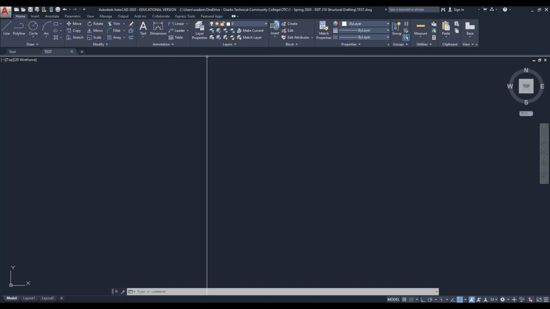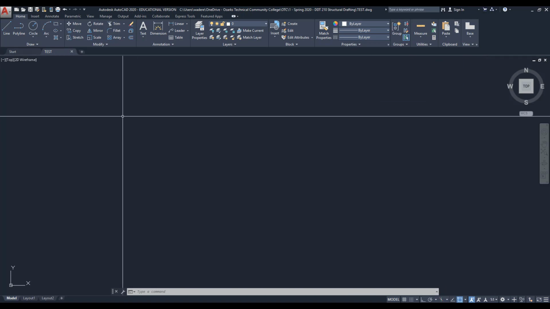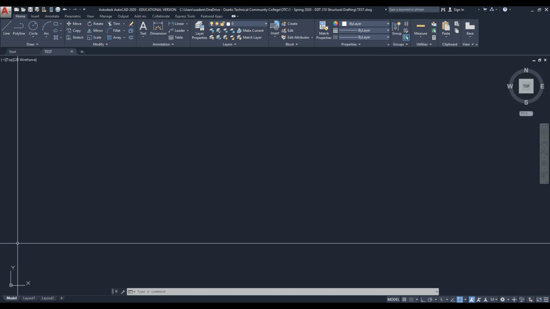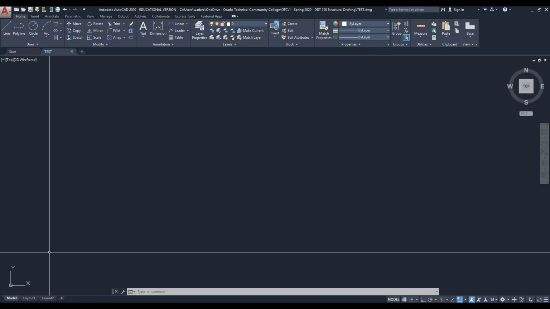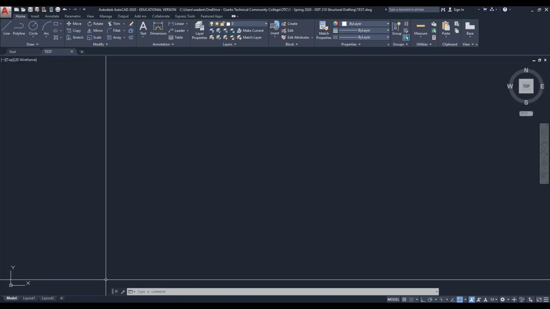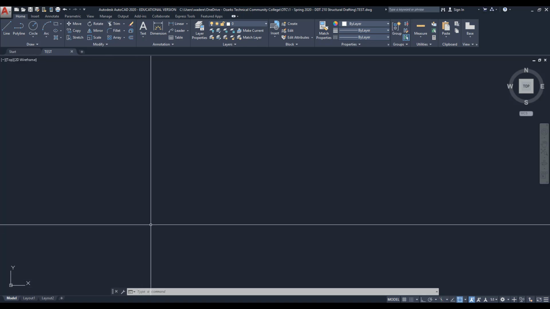We can have multiple drawings open at the same time. It's very easy to do. You'll notice down here in the bottom left, you see the XY coordinates. Anything horizontally is X, anything vertically is Y. This character right here is our command line. We don't necessarily have to take our cursor down like I did. If I want to type a line, I can just type in L.